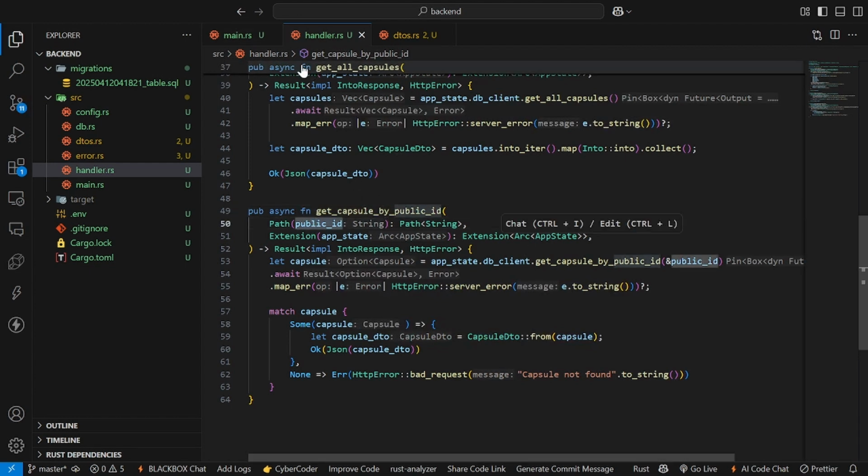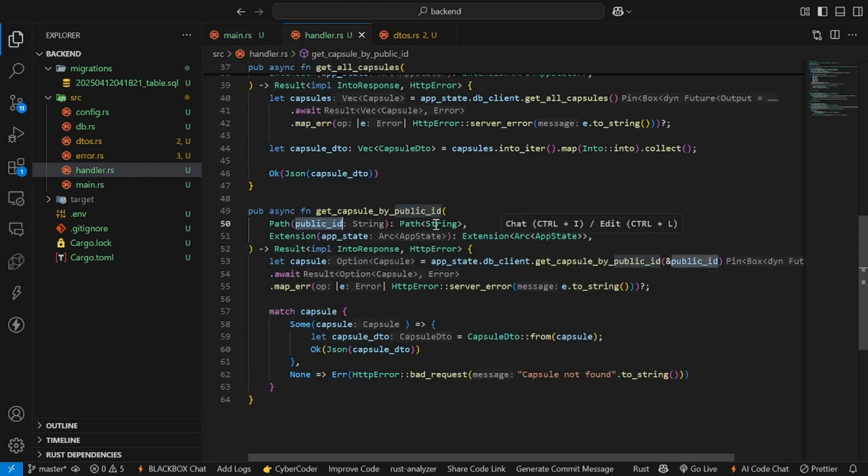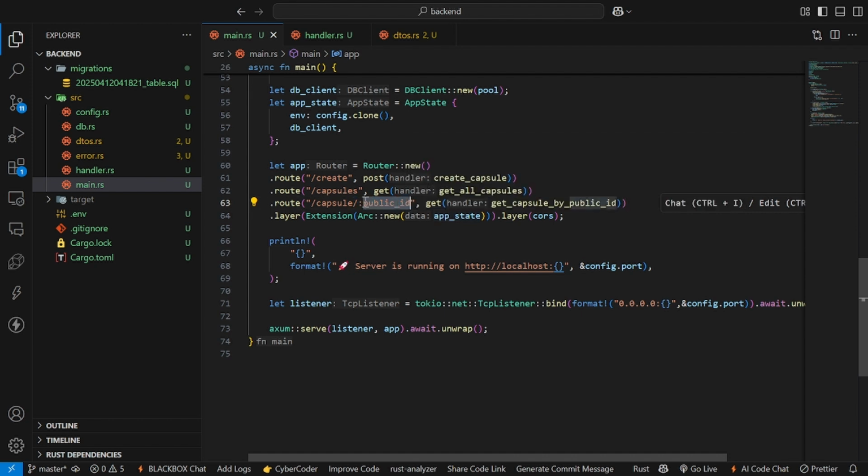We need here public ID. This is not a part of our URL, or it is part of our URL but it's dynamic. It has some value which we are writing here. It means it has a string value. It will come from here. It will see a path of capsule get router with some string value after capsule slash like this.